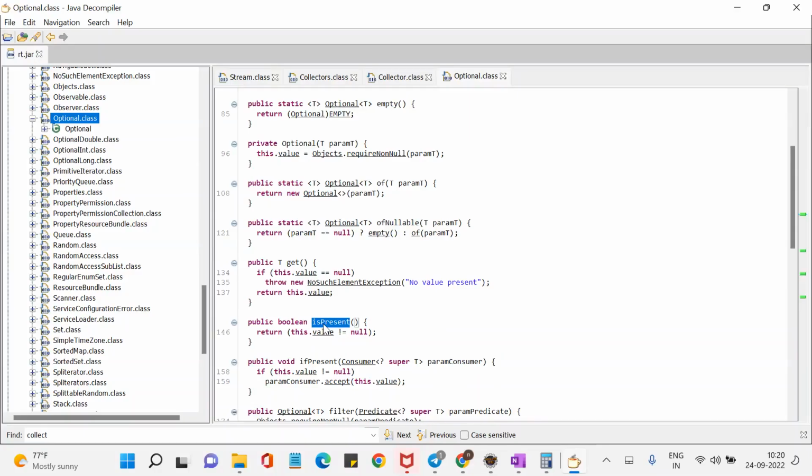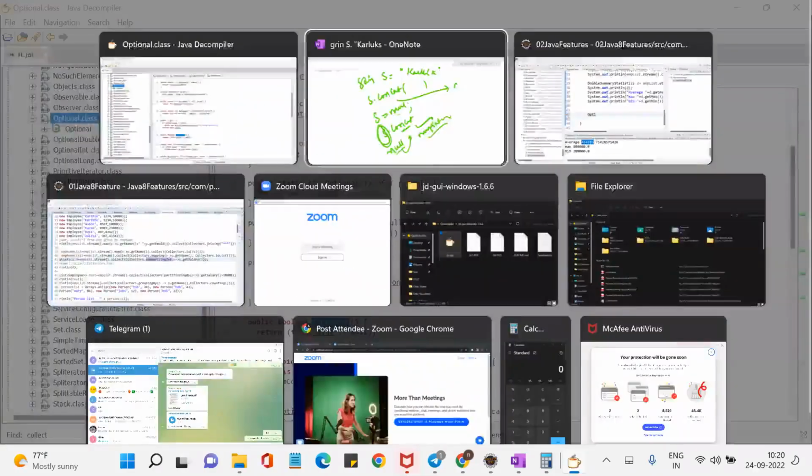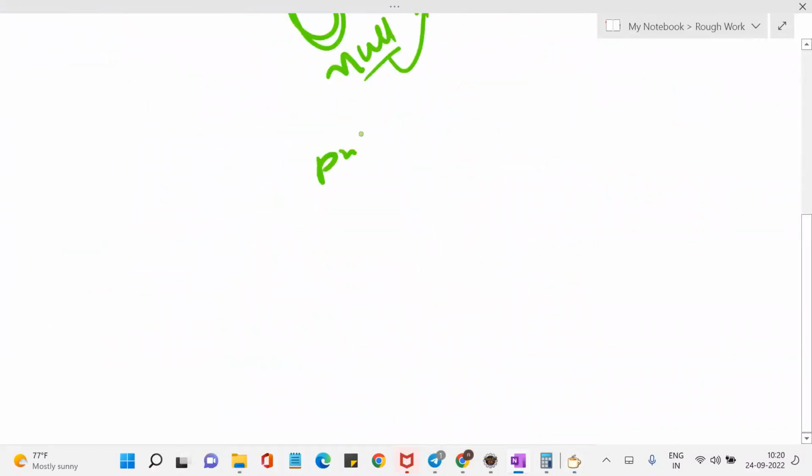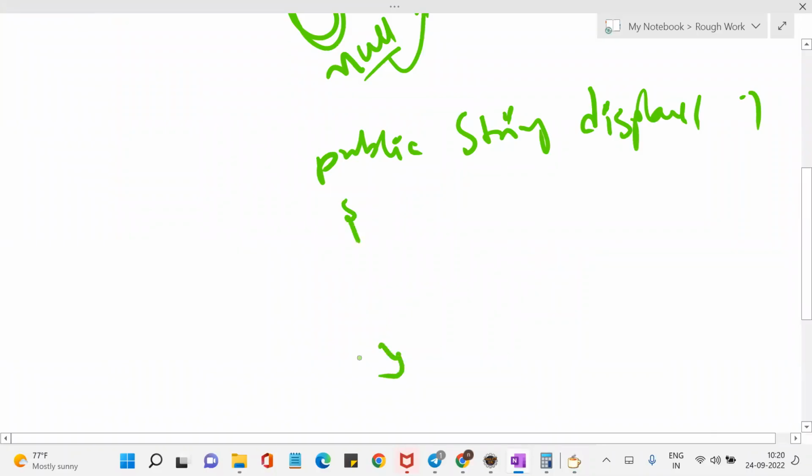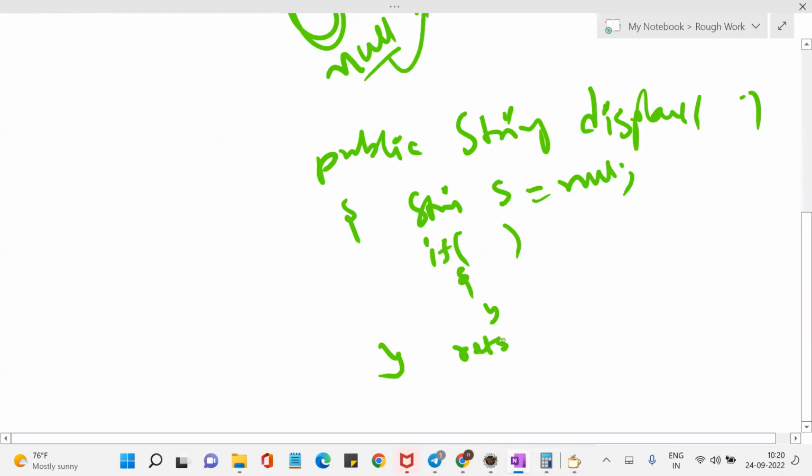That means whenever you see here, whenever you are writing, see, I'm writing one public display method. As of now, display method can return string object. Okay. Now, but here, whenever I'm writing like this, public string display. Okay. So what this method will return? String object. So for example, string s equal to null. Okay. I am writing some condition. If this condition is true, that's fine. If not, return s. For example, here I am writing a condition called directly false.